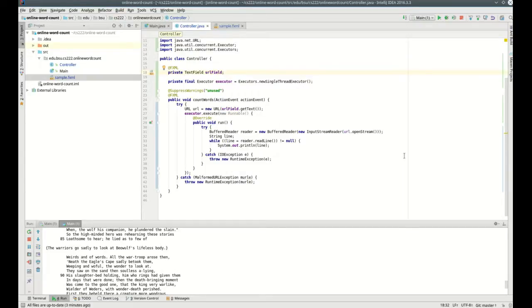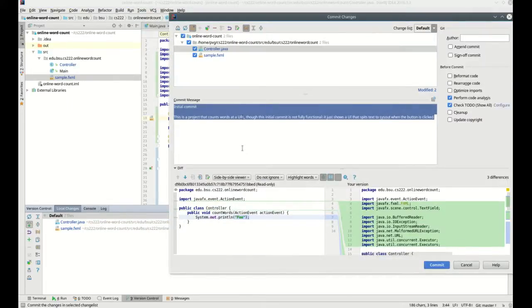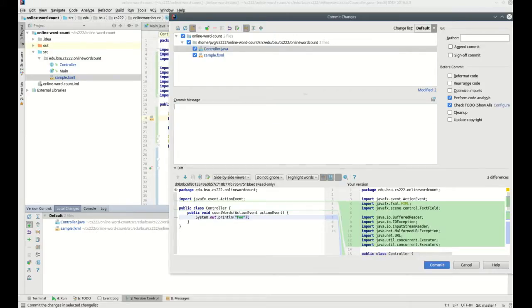I actually finished recording, and then I remembered, oh no, I didn't actually commit to my repository. So I started another recording. I'll splice these two together, right? Because we made some important changes here, and we don't want to forget to commit those to the repository. These are the two files that changed. Commit. All right, so what did we do? We made this so that it outputs the text at the URL to the console.